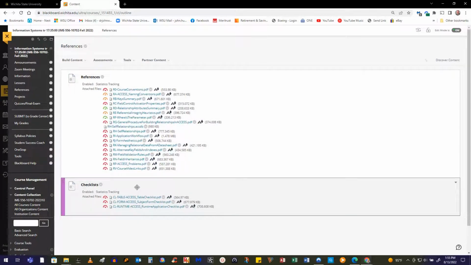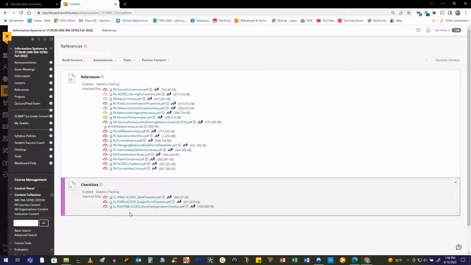Now there aren't too many of them, okay? But for some objects, tables and forms, for instance, there is a set way of doing it. And it really follows the set way of our tutorials. But then what I've done is I've created a checklist so that when you create, say, a subject table, you could pull out this checklist, go through it and say, did I do all the things I need to do in order to create a subject table? Same thing for a subject form or any form, really.